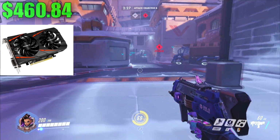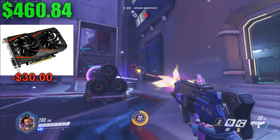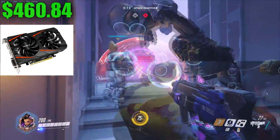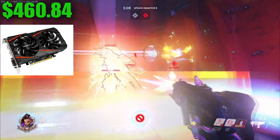But this card performs really well. For its price, it's amazing. It also has another $30 mail-in rebate, so with this card you can actually get it for $89.99, though it does put our total price at $460.84. If you add in the two rebates, we're around $410, $411. That's really awesome. So that is the build we are going to do next.